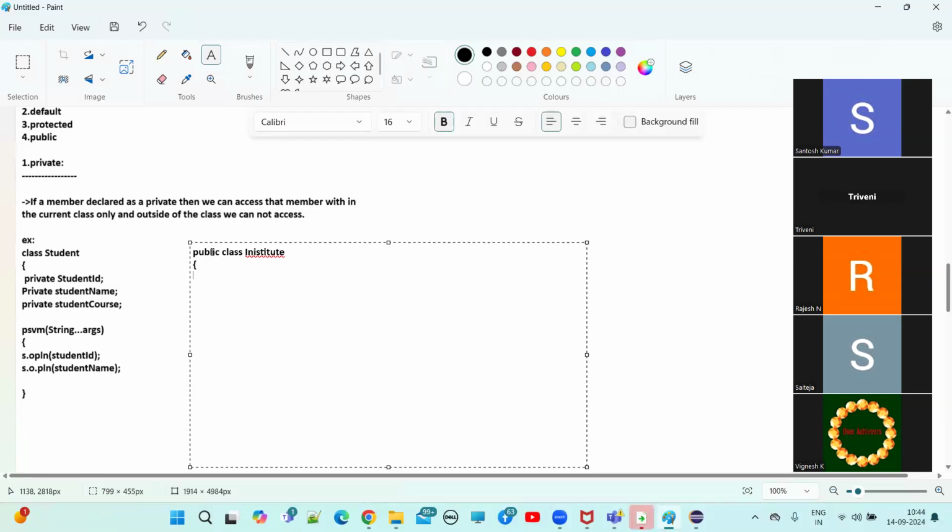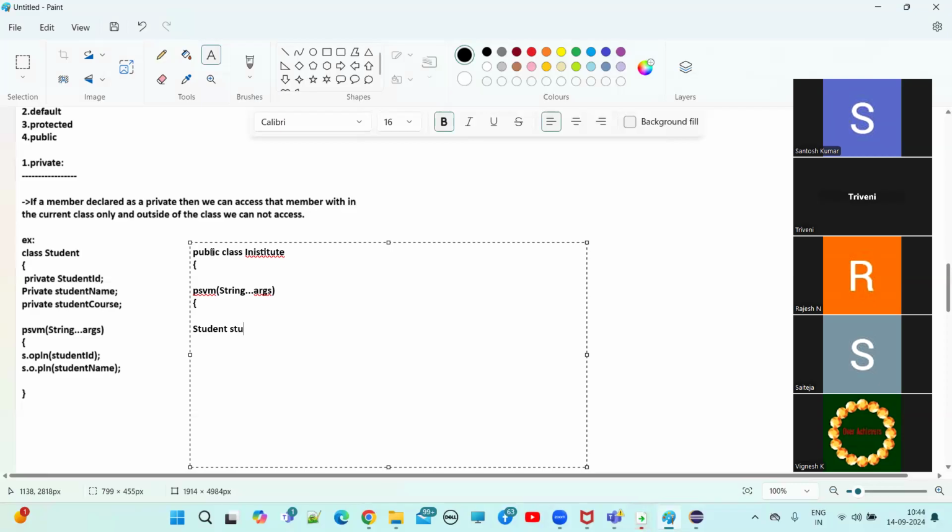In this Institute class, I want to access the Student class functionality. So here is the public static void main method with String args, and in it I'm trying to access the Student class.